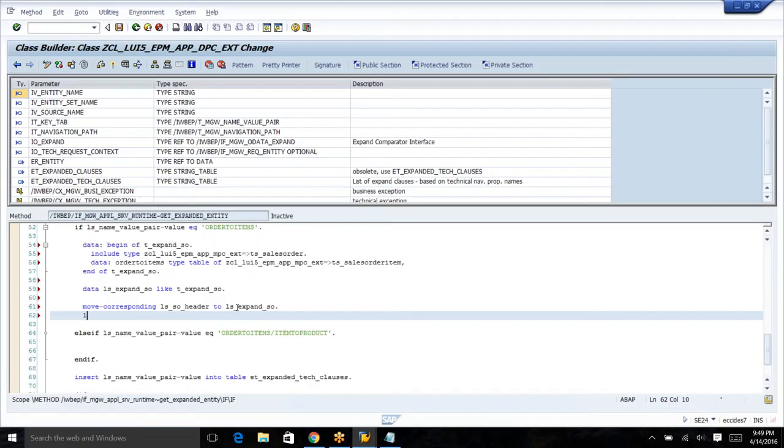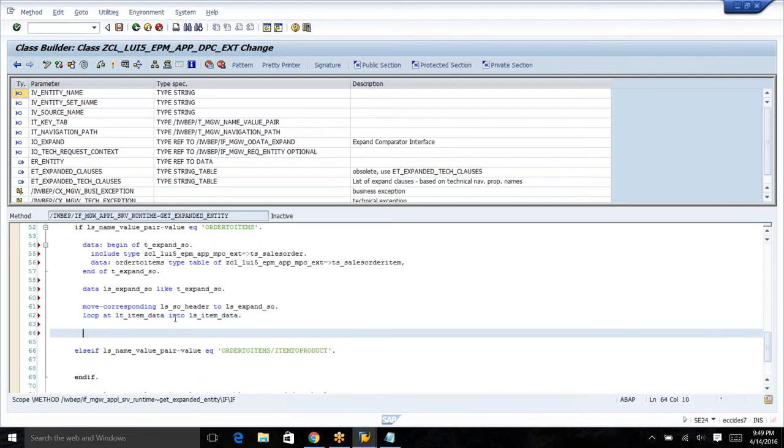Then we loop through item data into ls item data and loop.